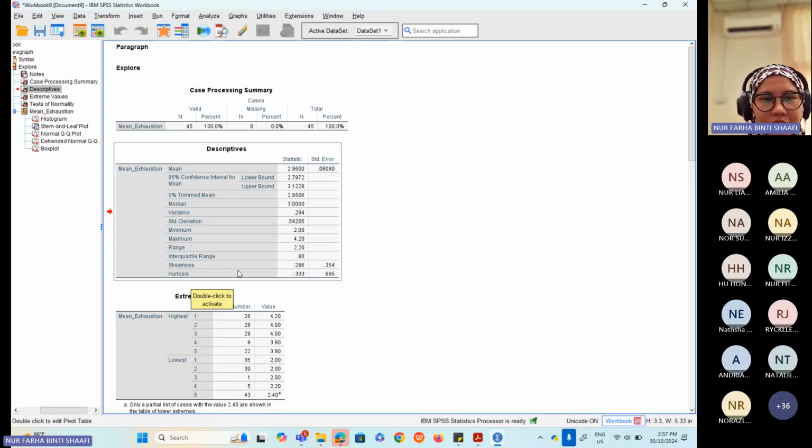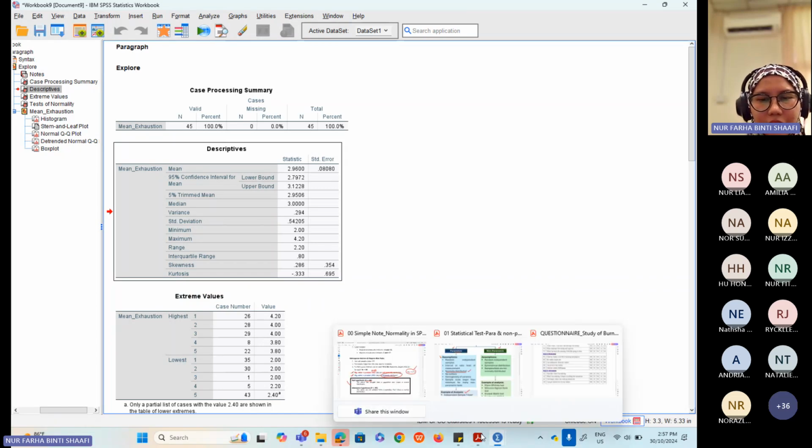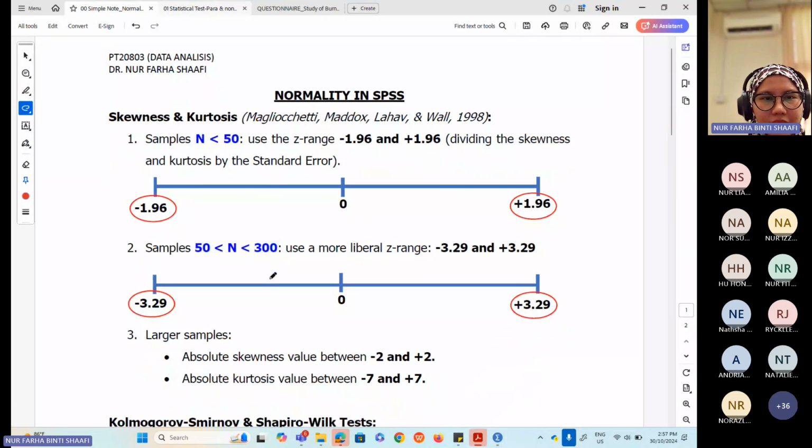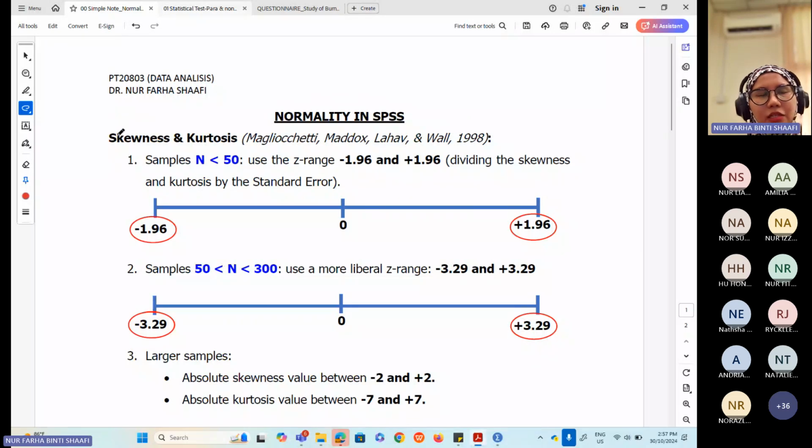Skewness under the statistic is 0.29. Kurtosis is negative 0.33. What does it mean? Take a look at your PDF, everything's here. You can refer to skewness and kurtosis for the normality test.